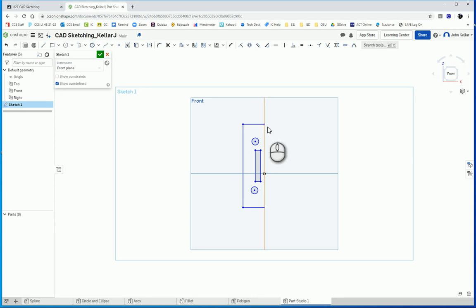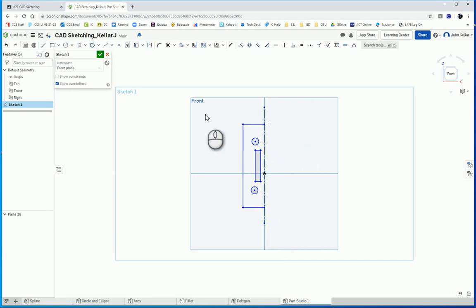The way the mirror tool works, you need to indicate a line that's going to mirror over. So we're going to draw a line and turn on the construction options. So I'm going to move it right over here. Notice when I'm right over the origin on the y-axis, the origin highlights yellow. Okay, right there, see? So we need a line that goes vertically right there and should be a dotted line.